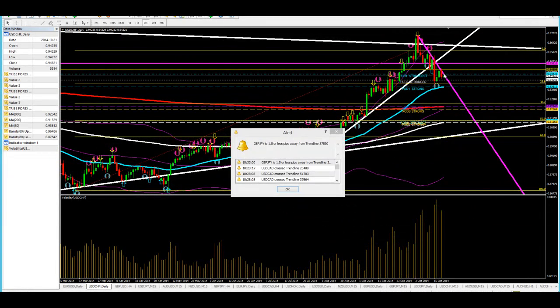Dollar Swiss is consolidating as well. I don't quite have a range there for you. Actually, 0.9470, which we were using as an area of support previously, has been used as an area of resistance. If we get back up there, there's a good chance that there's going to be a sell-off at 0.9470. That's not my official call. I'm actually going to do a no call on the Dollar Swiss.